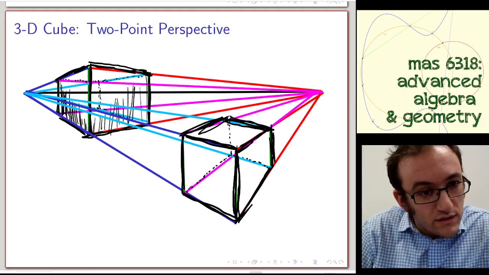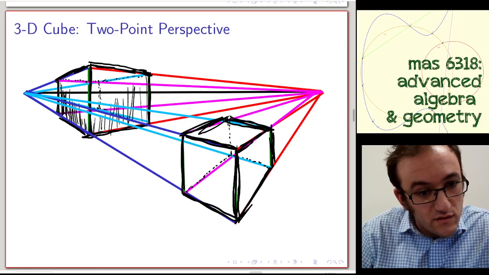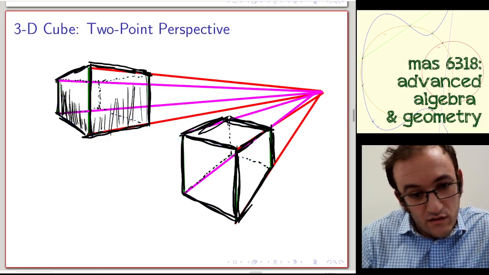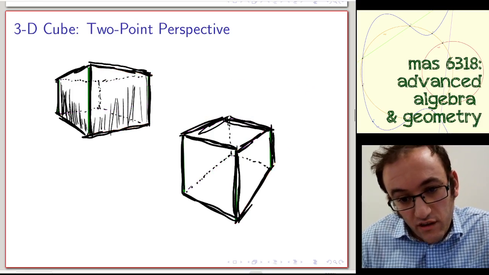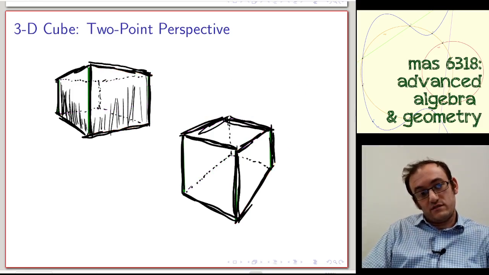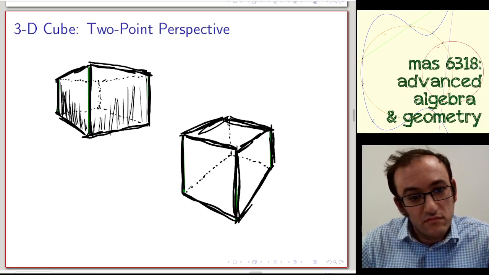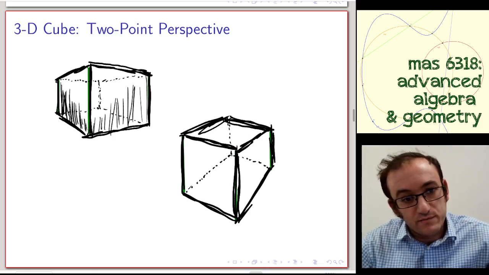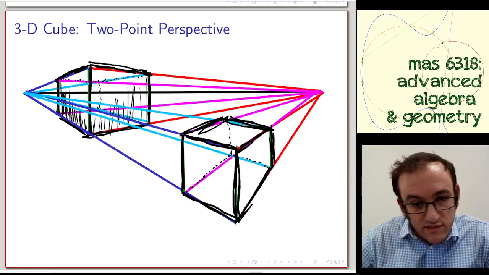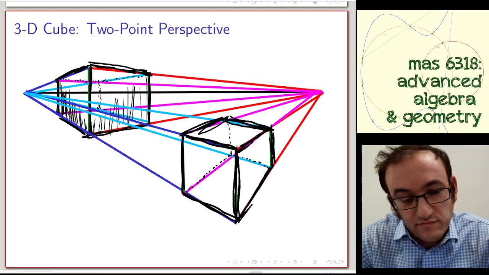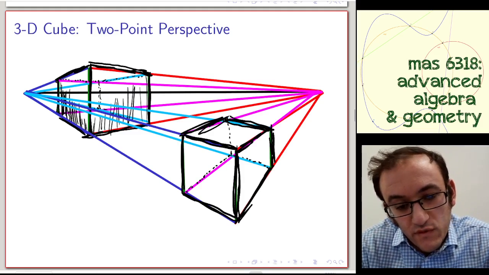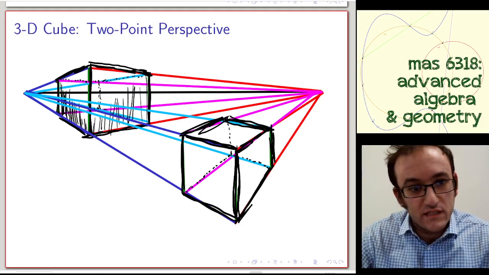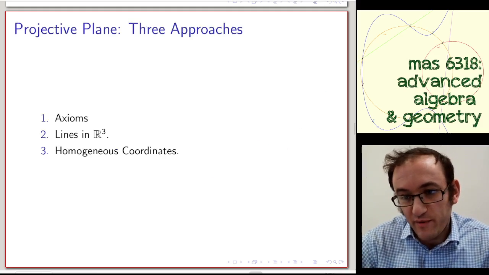And if we want, let's see if this works, we can get rid of everything here and see the resulting cubes. They look pretty good. One of them you're looking kind of straight on, the other one you're looking down at from an angle. Let's get those lines back. Okay. Cool. Let's go forward. Now we'll talk about actual math.